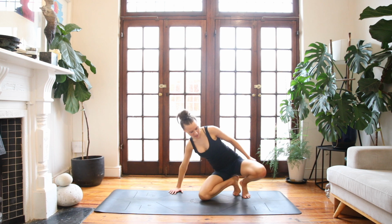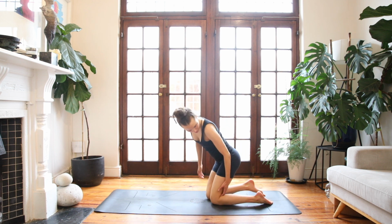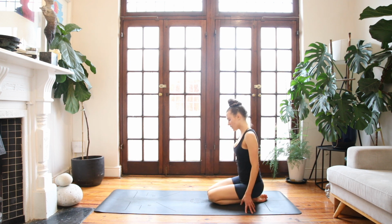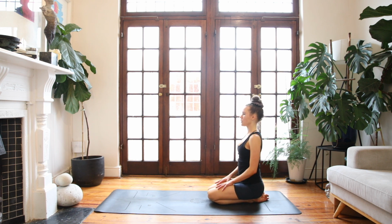So finding Virasana, drawing the thighs together. If you have a block, you're welcome to place one just underneath your sit bones. Otherwise, if you're just fine on your shins, just find a nice tall spine. Place your hands on your thighs. You're welcome to just close down your eyes for a few moments to pause, to stop before we start.